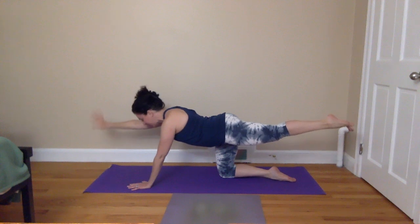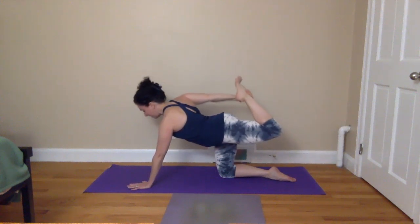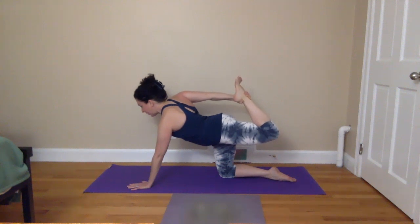You could stay here, or if you'd like to try a variation, you could bend the back knee, taking hold of the ankle with the right hand, and lifting that foot a little bit higher. So choose the version that is calling to you. Wherever you are, finding a focal point to fix your gaze, keeping the mind still, and keeping the breath flowing.